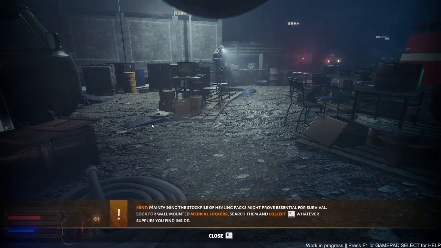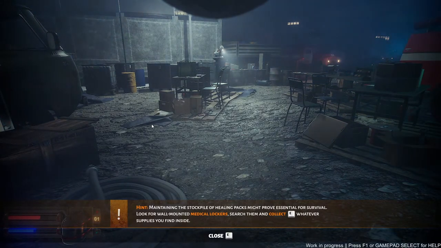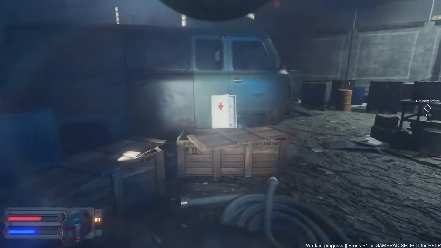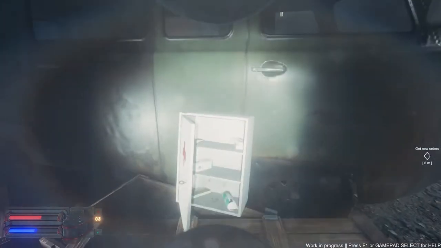Maintaining the stockpile of healing packs might prove essential for survival. Look for wall-mounted medical lockers, search them, and collect whatever supplies are inside.